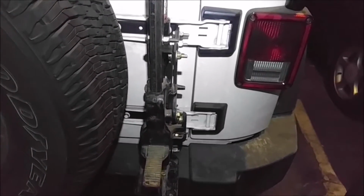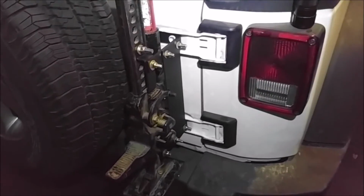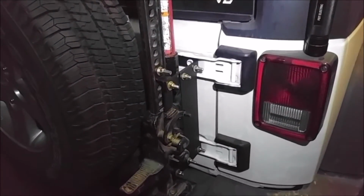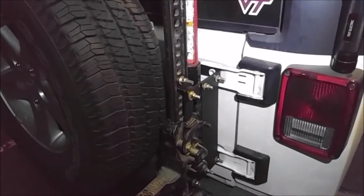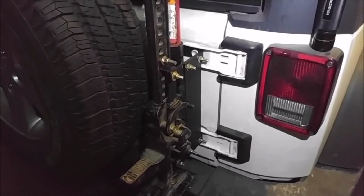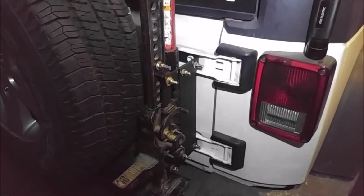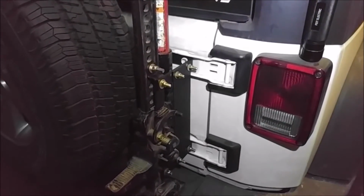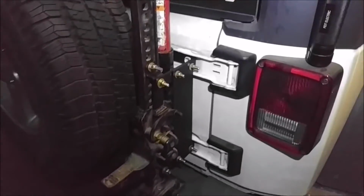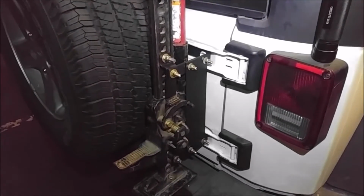So anyways, let me know if you have any comments or suggestions on how to make it better, and I hope this helps anybody who was looking at making their own type of mount and didn't want to spend $100. I think all in all, with the scrap metal and the bolts and all, some people might have all the materials already laying around their house and can do it for free. But most people who work with metal and have the scrap laying around should be able to do it for under $20 in extra materials you might not have.